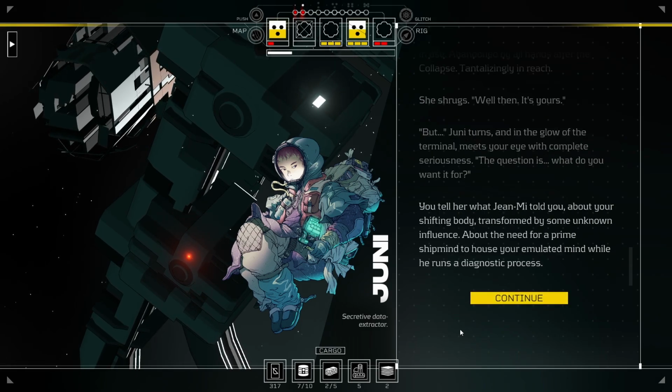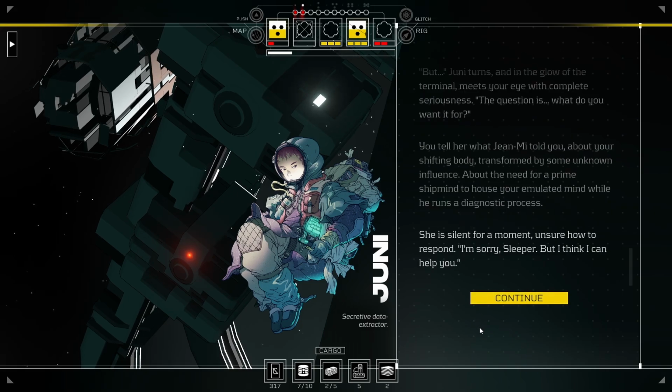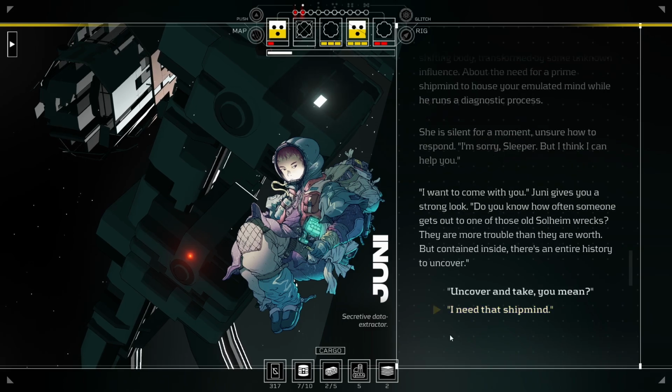Explain about your body, yeah. You tell her what Jean-Mi told you about your shifting body, transformed by some unknown influence. About the need for a prime Shipmind to house your emulated mind while he runs diagnostic process. She's silent for a moment, unsure how to respond. I'm sorry, Sleeper, but I think I can help you. I want to come with you. Junie gives you a strong look.